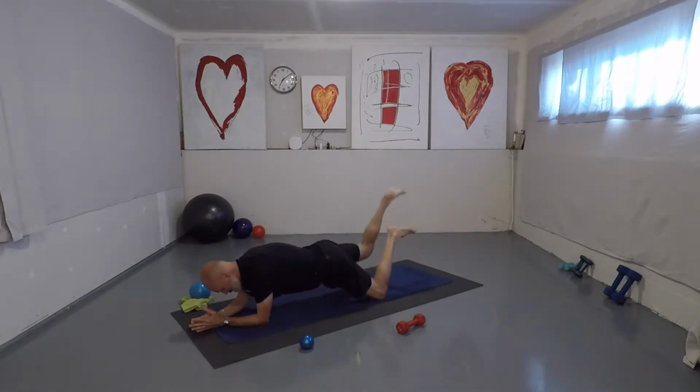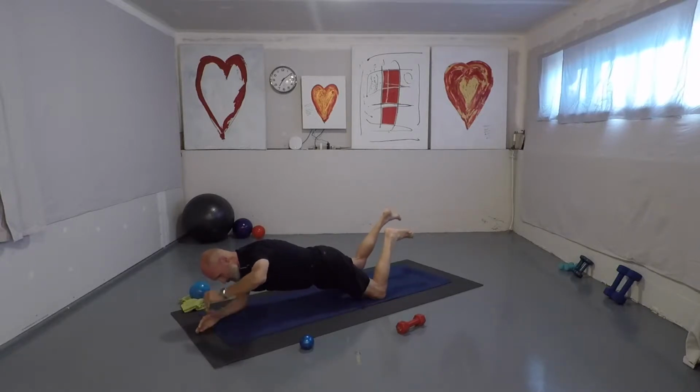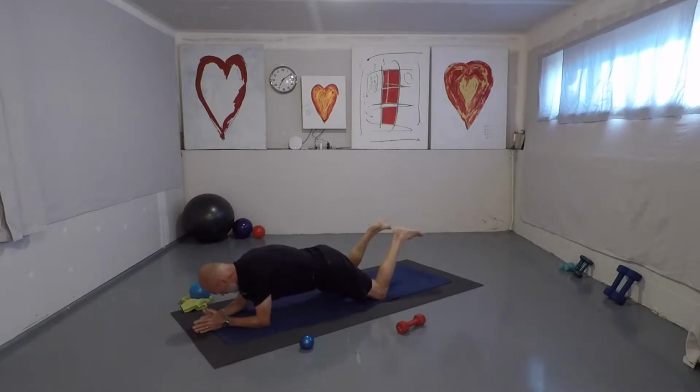Now, have your right knee come off the mat. Have your left arm reach out. Hanging hold. Stay here, be here for 5, 4, 3, 2, 1. Have your left arm, right knee come back to the mat.